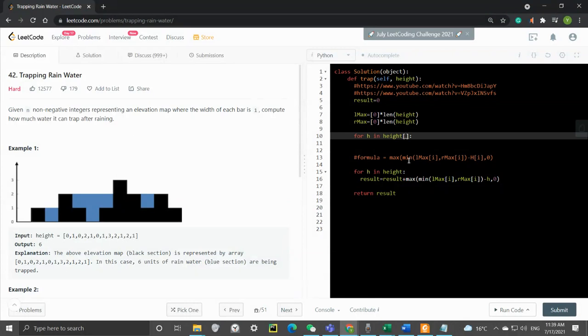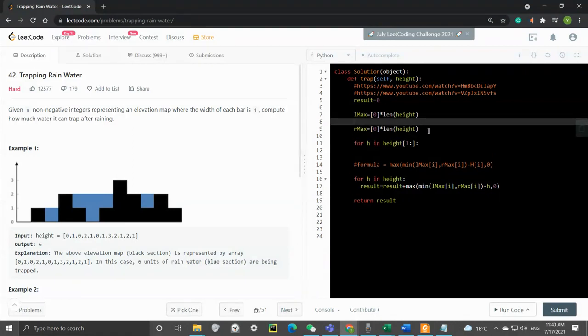First, we start from the second guy, because the first guy is automatically 0. When you look at here, the left max is already 0, it must be 0. So we can start from the second guy, and we have the running left max, and that's from 0.